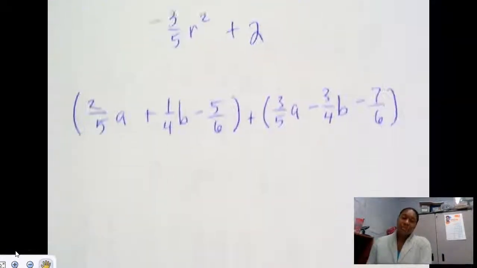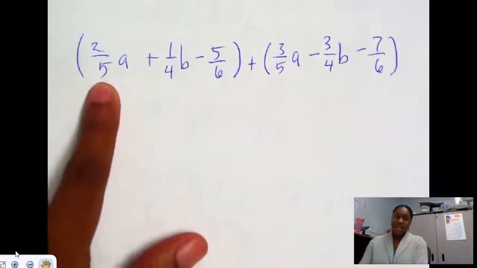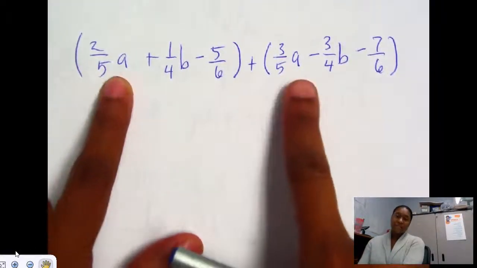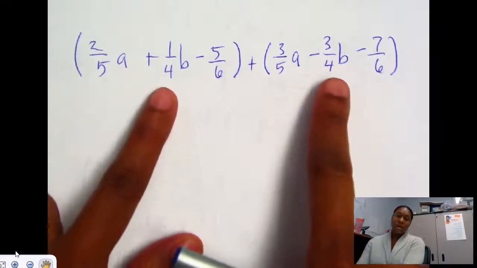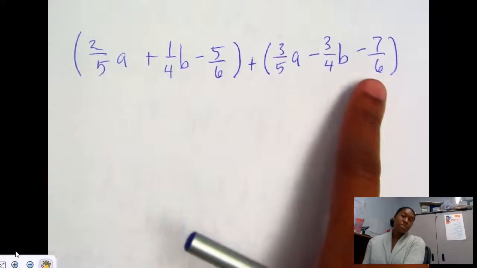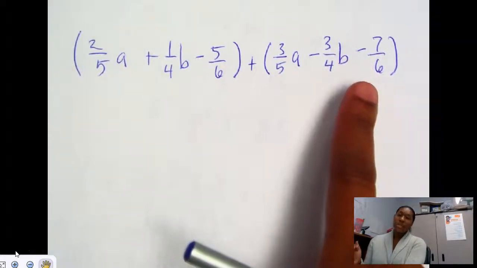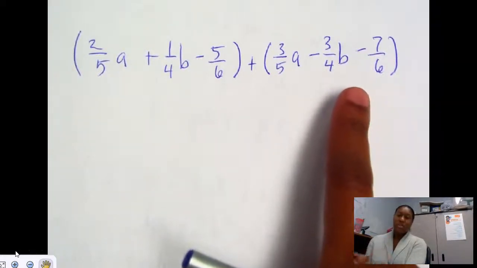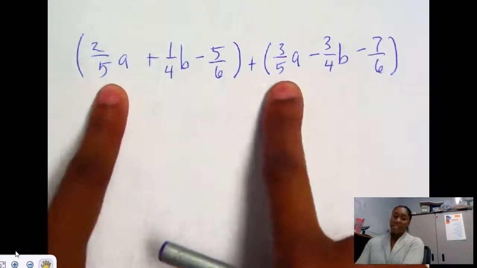So this one shouldn't freak you out too bad because, like I said, this one has a 5 in it, this one has a 5. They both are a terms. And so our LCDs, or common denominators, are matching. So it's going to be basic arithmetic. We don't have to do changing to equivalent fractions and so forth. So let's combine our a terms.